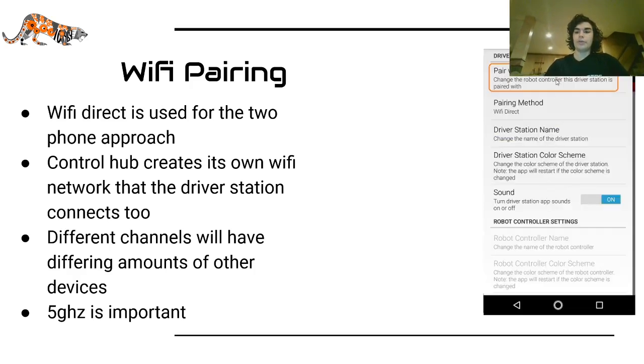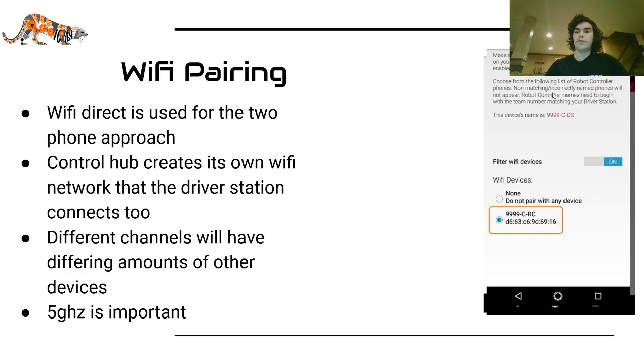Then you click pair with robot controller, and if you chose the Wi-Fi Direct option, you will see a list of Wi-Fi Direct devices that you can try to pair with. The filter just means that it'll only give you devices where the name of the device matches your team number. So you can turn that off if you haven't set that up yet.